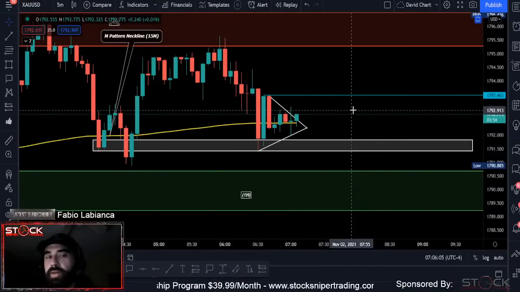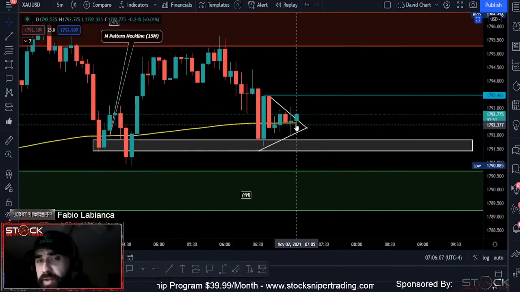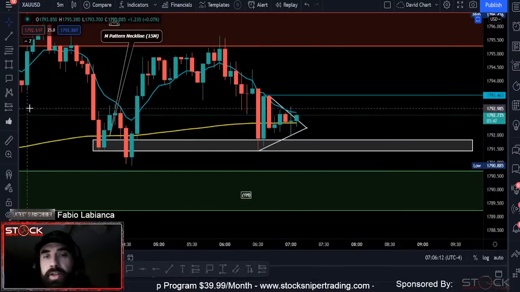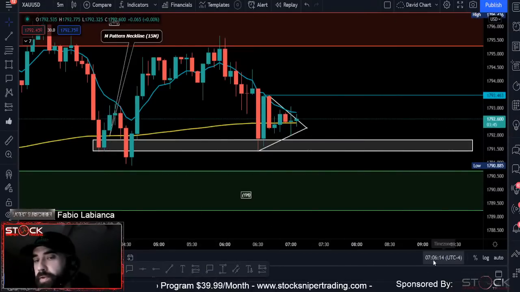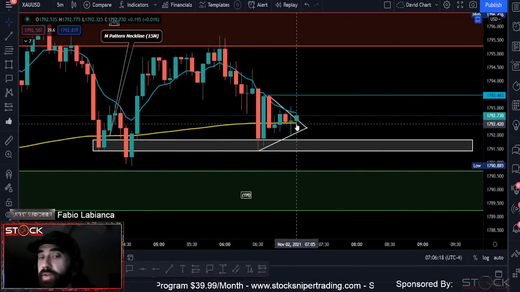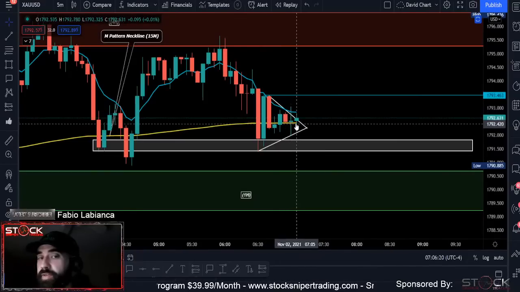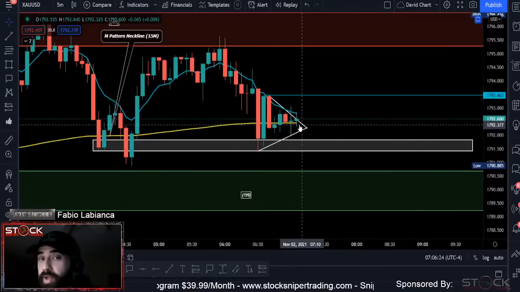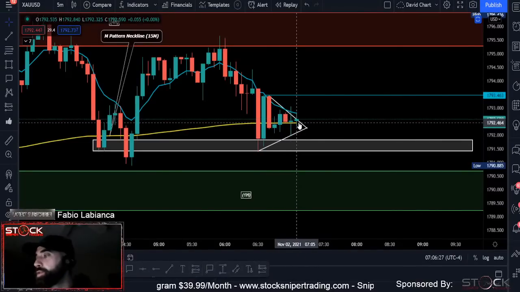Okay, so you see how now we're starting to form a little bit of support at this 200. Let's throw in the 9, okay? There's a price just opened up. First 5 minutes has now gone through. This is now 705 candle. All right, here's your 705. You can see it's kind of influxing right in that triangle that we have forming here, waiting for the actual breakout, okay?